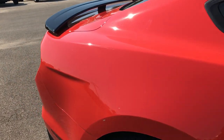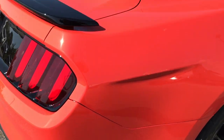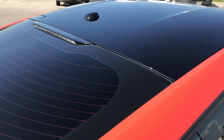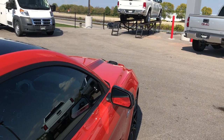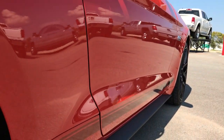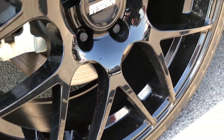We take these HD videos so if you are far away, or even if you're close by and you just cannot make the trip down but you're still interested in purchasing the car, you can see the car, hear the car, and have confidence in the vehicle before you even get here. You've got the black painted top down this side of the car — very, very clean. Lower valence is in really nice shape, doors are in really nice shape, paint is in excellent condition. The back rim is in excellent condition as well, and the back tires have just as much tread as the front tires.